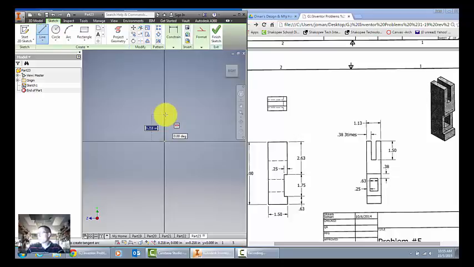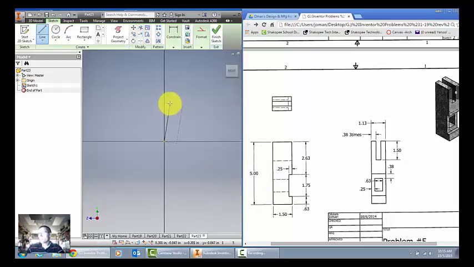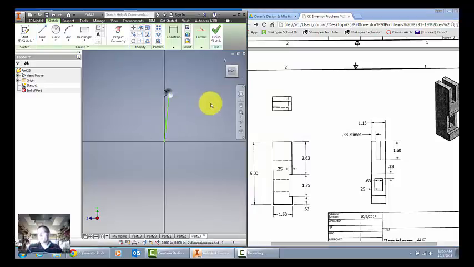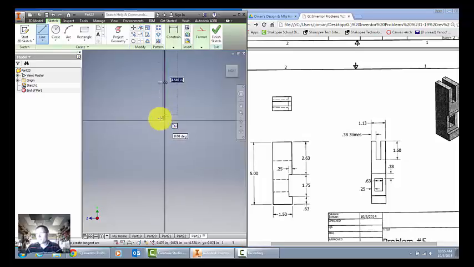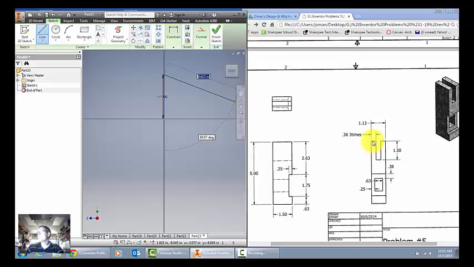Starting in the bottom left corner of the right view. See that this thing is a total of 5 inches tall. So I'm going up 5. Try that again. 5 up. Now these directions right here, 0.38 3 times. I mean, this leg is 0.38, the space is 0.38, this leg is 0.38. Okay, so use that information to help you.